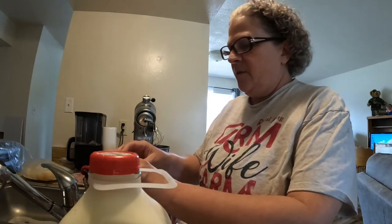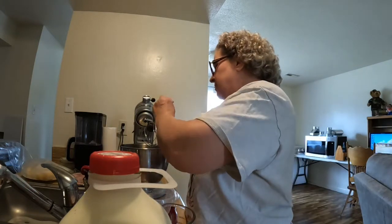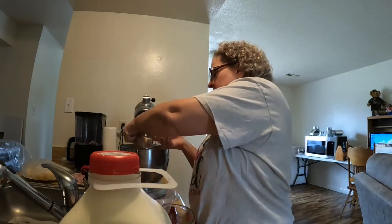Is there any particular way? Pudding mix and milk, whisk. Okay. Put one in over the other. So I got mine all cleaned up and everything. So I'm going to put these in.